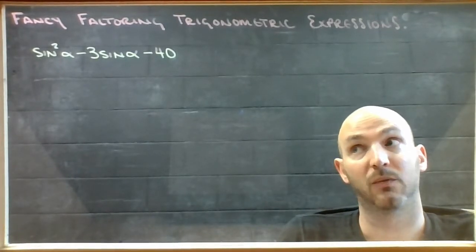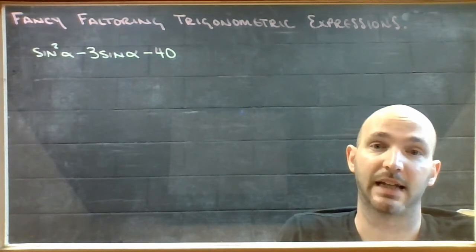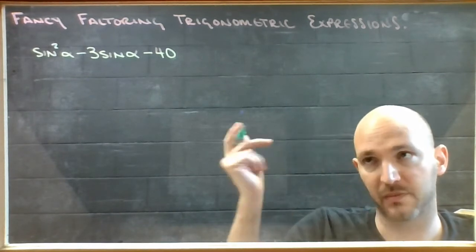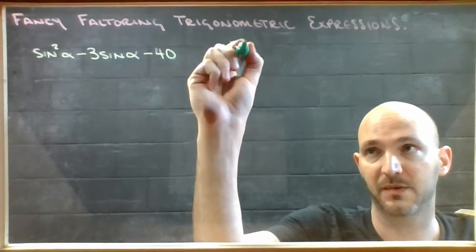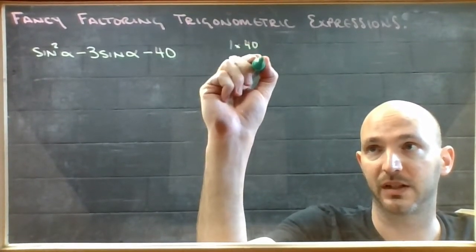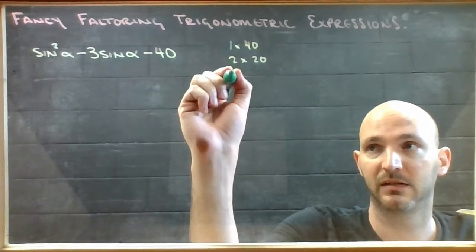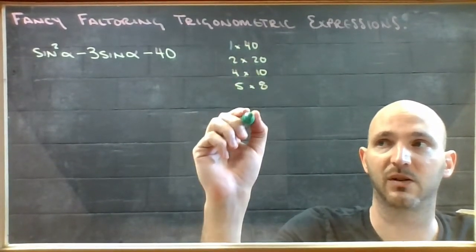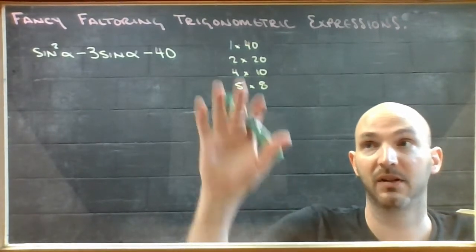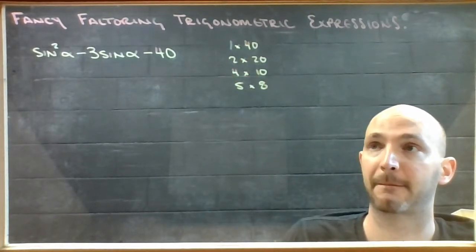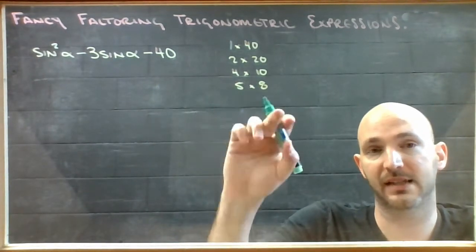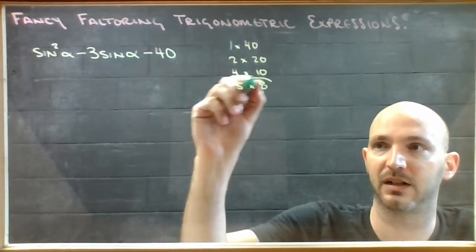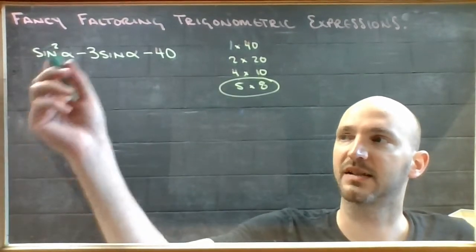So allegedly, there will be two numbers that multiply to negative 40 and add to negative 3. So you have to start making a list of things that multiply to 40. The best way to do it is to start with 1. 1 times 40, 2 times 20, 3 doesn't go evenly, 4 times 10, 5 times 8, 6 doesn't go, 7 doesn't go, 8 goes, but I already have that. It's 8 times 5. So once I've looped, I know I have the full list. In order to get negative 40, one of these things is negative, the other is positive. So I just have to look for the combination that are 3 apart from each other. That's this one.